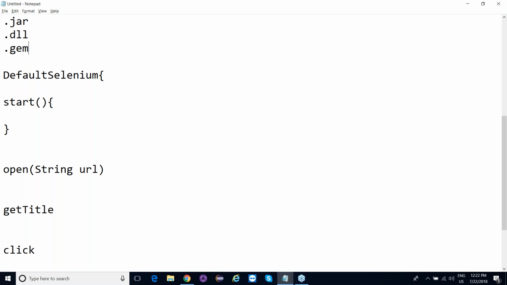But since initially it started from Java, because Java is an open source language, no license required to work on Java. Similarly, Selenium is one of the open source projects. There is no license required to work on Selenium. So the compatibility of Selenium is more with Java because the initial support was provided in Java itself. Even in today's industry, 75% of the market of Selenium is around Java itself. Then Python is another language which is very much in demand after Java, and then C Sharp. Right, so every language has its own demand, but Java is most widely used with Selenium.